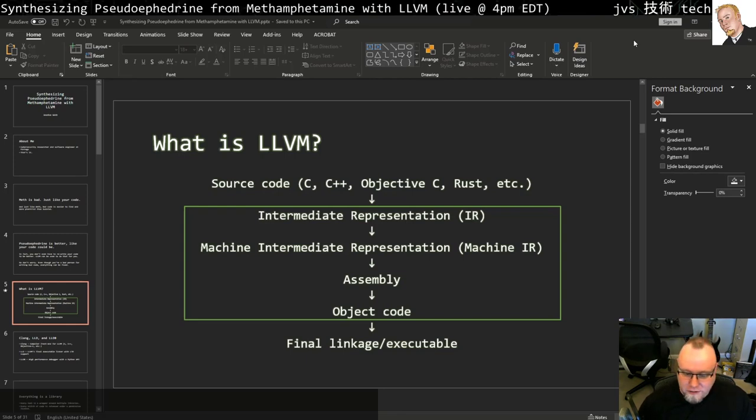And like I was saying with LLD, LLVM's final executable linker, their support for Mach-O is not very good right now. So if you're trying to use it to do Darwin stuff or write programs for Apple, there were some bugs that I've had to fix, and I don't know Mach-O, I don't know Darwin or any of that stuff. There just was so much stuff wrong with it. It's far better just to stick with Apple's native linker in that case. They use LD64, their own linker, but don't use the one that comes with LLVM if you're trying to do Apple stuff, really. That's all I'm trying to say.